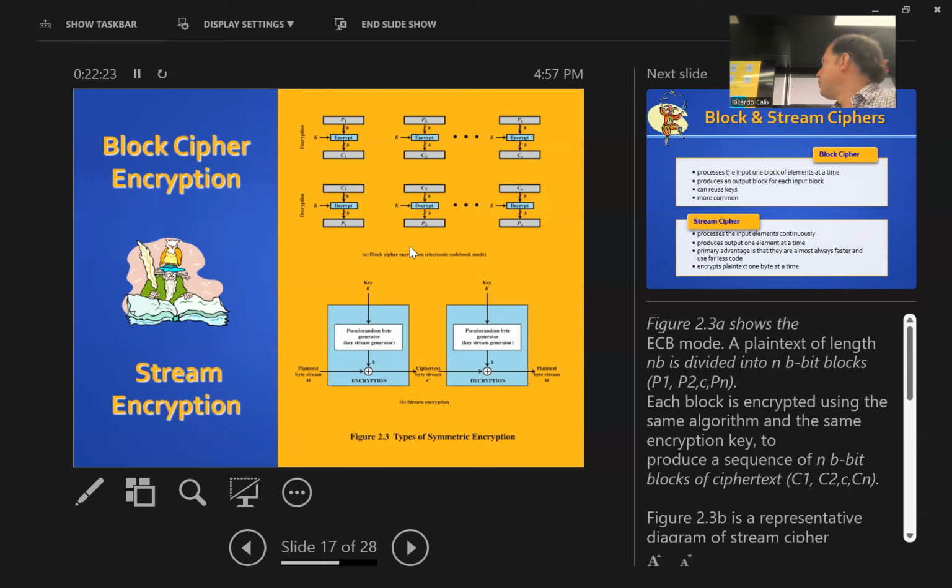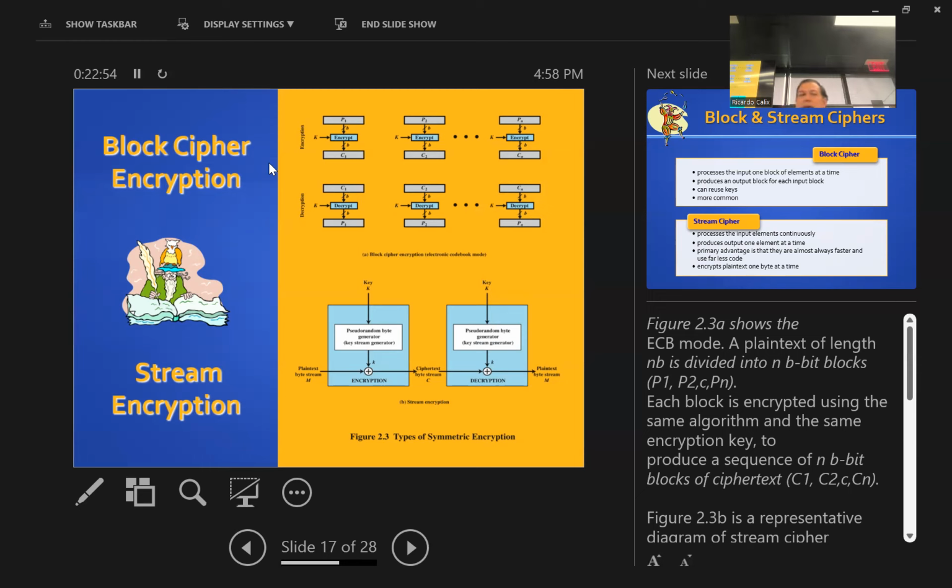here for the P2, we'll use P2 and the key, but it can also XOR with the previous C1. You see that? And that can then get rid of the patterns. Even if it's the same plain text, it's not going to be the same cipher. But for the very first iteration, we need a block, and that's going to be the initialization vector. Okay? So it's similar to what we did in the hashing algorithm. So we'll come back to this idea, but hopefully that makes sense.